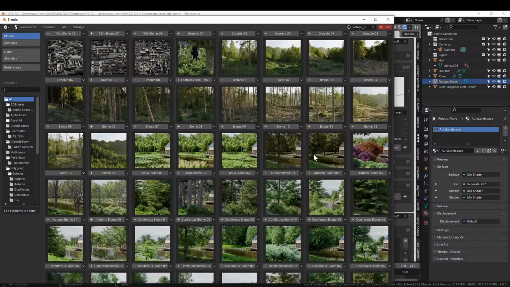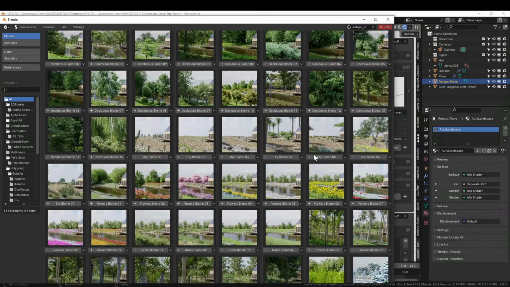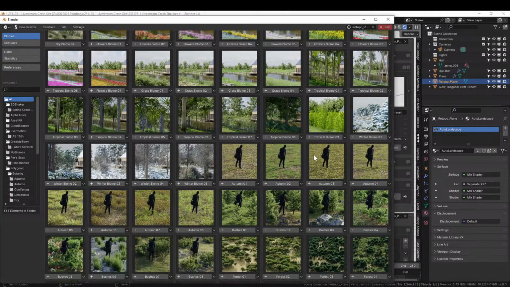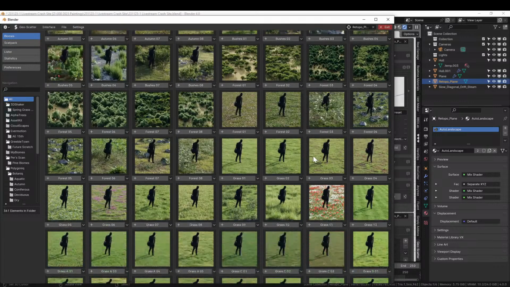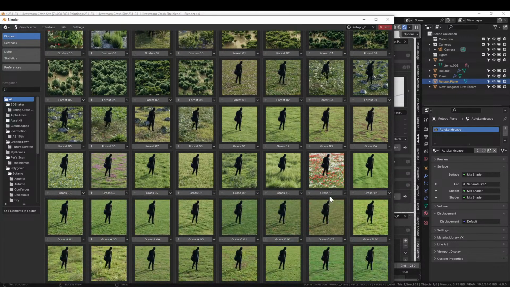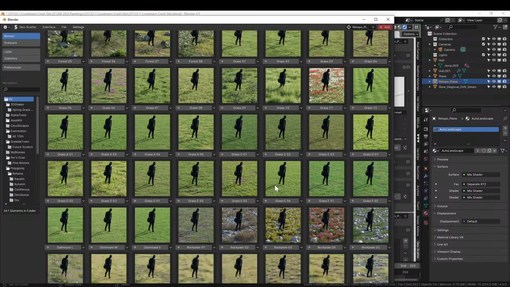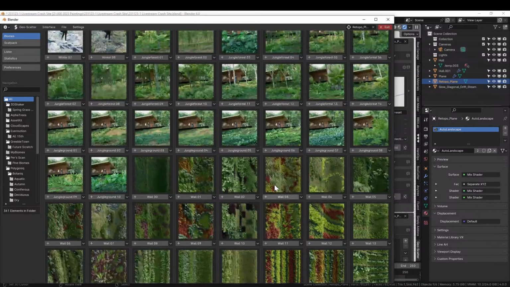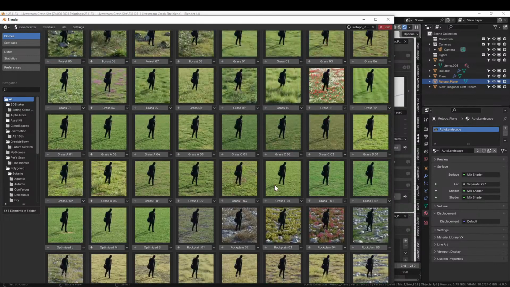I don't use them very often though, which is kind of a neat reason to use it. There's that one. That one looks cool. Actually, grass 11 has potential because it's a little bit mixed. Let's try grass 11, see how it goes.